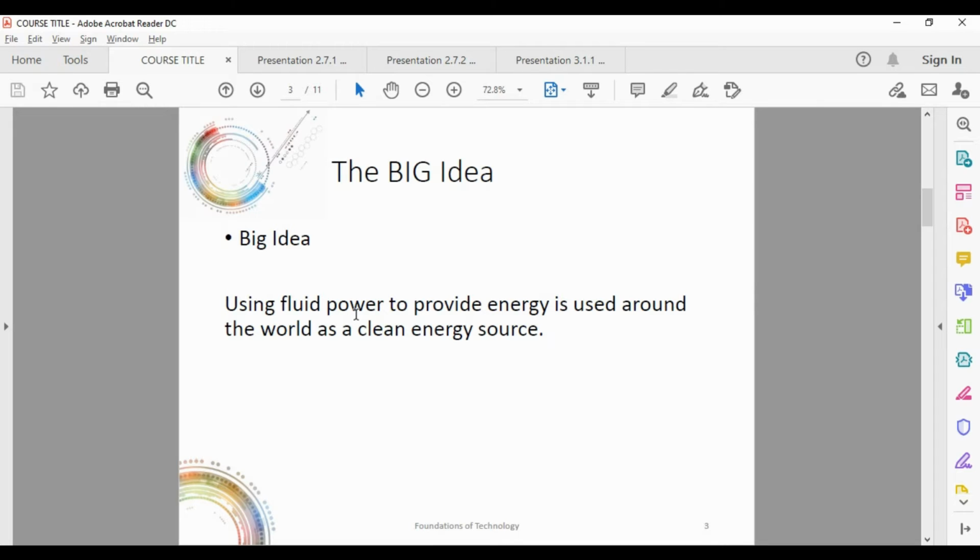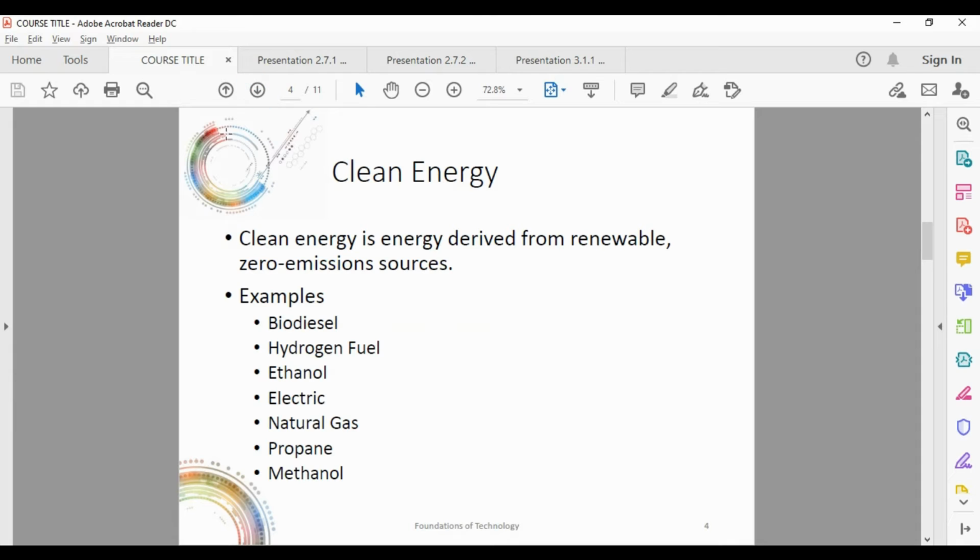When I say fluid power, some of you, the term that may come to mind would be something like hydroelectricity, hydroelectric dams, and things like that. But gasoline is actually one of the primary ones that we think about, because gasoline is in its way a liquid, but we're looking at alternative sources, more cleaner energy sources.